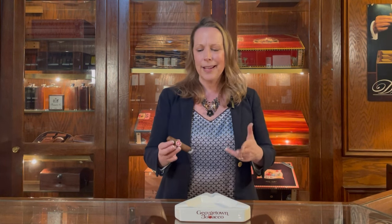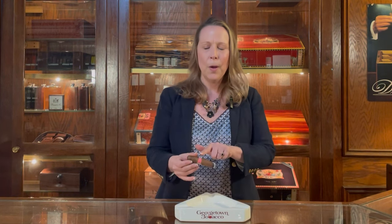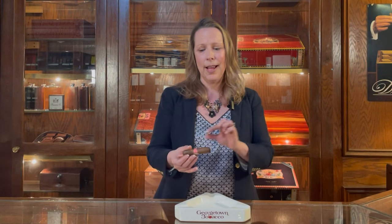The next thing that comes up is smoking with the label on or off, and it's definitely a personal preference. Some people think it's a little ostentatious to show off what you're smoking. I would encourage you to at least smoke a little bit of the cigar before you remove the band, because they use the same vegetable paste that they use to roll the cigar when they put the label on. If you try to take it off when the cigar is still cold, you have a tendency to rip the actual wrapper leaf. If you let some heat come into the cigar, that loosens the paste and makes it easier to remove the label.